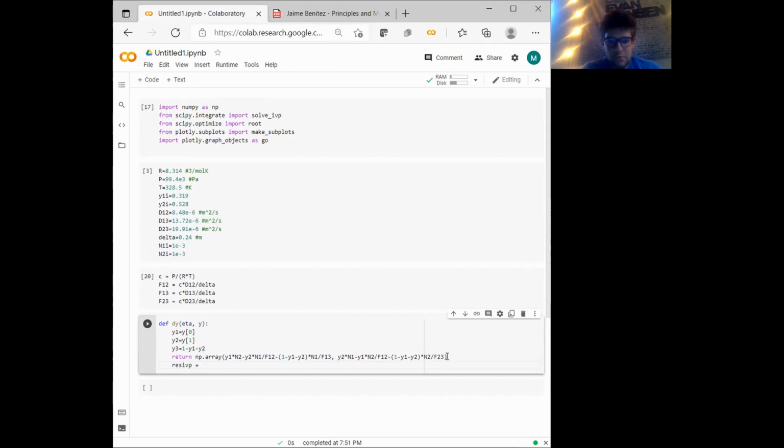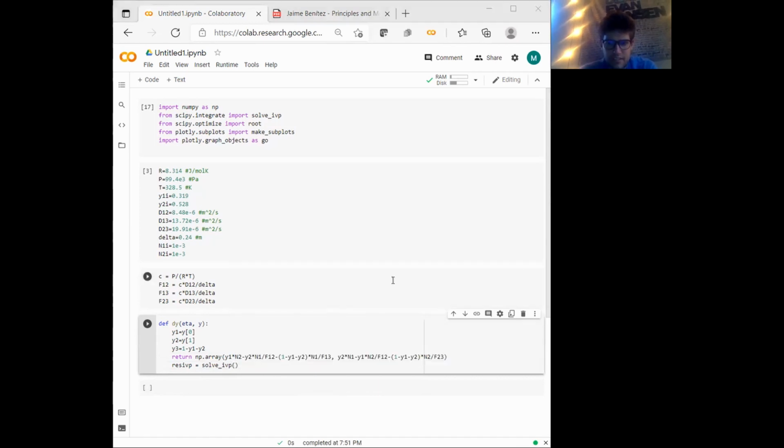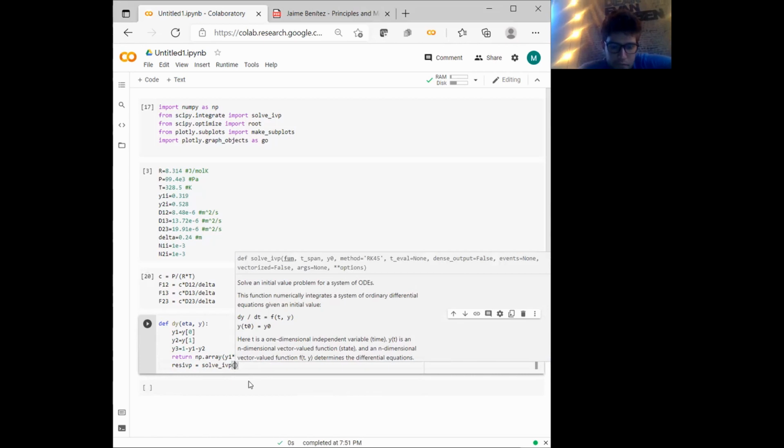What do we want to set this equal to? That's the best question. To the solve IVP probably, because we want it to be the result of this IVP, which will then give us what? We have to do all these things again, right? So we have to look, okay, what? We have a function of dy.